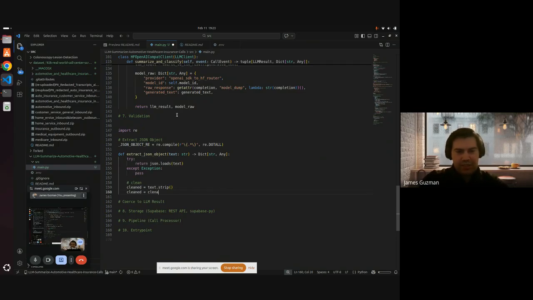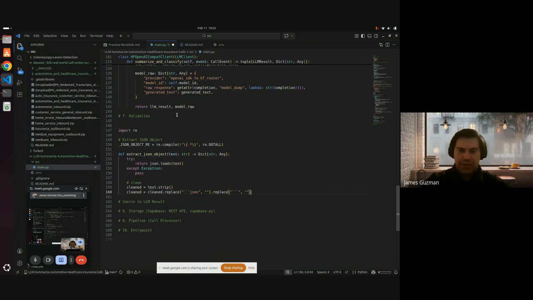Cleaned replace, will include markdown followed by that JSON. So it's a markdown section, that's a markdown JSON section. So we don't have markdown. Of course, we could also look at removing just raw markdown as well.